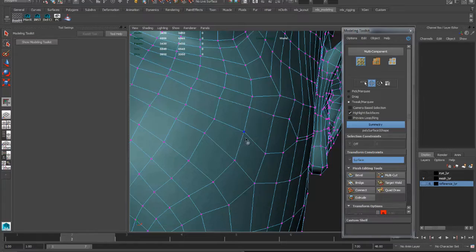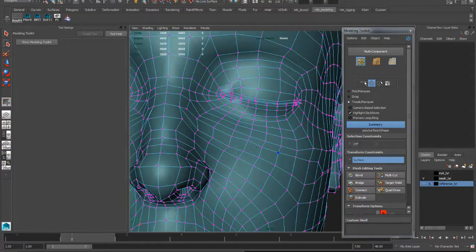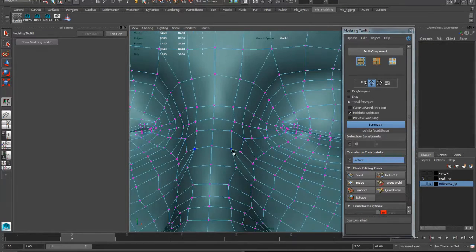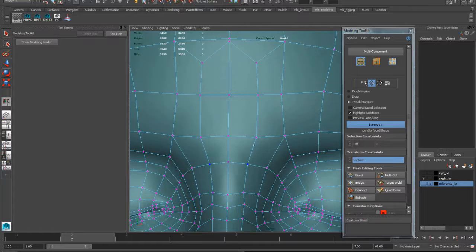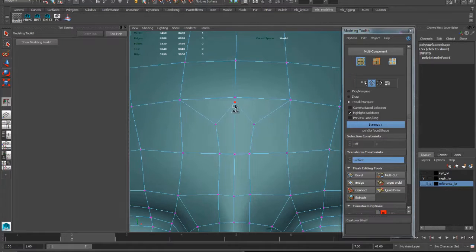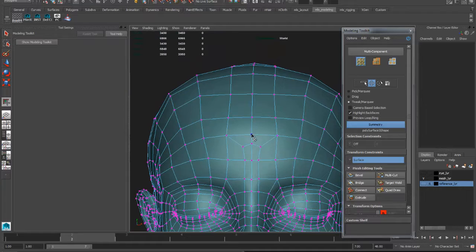Nothing wrong with a 5-edge pole, even in a fleshy part like a cheek, as long as there's plenty of support around it, if you will. And don't be shy to bring that in closer, because this is what you're going to use to furrow the brow.